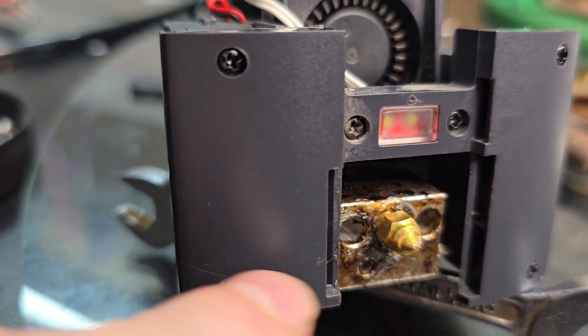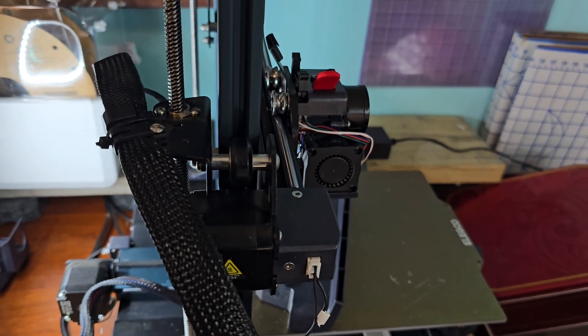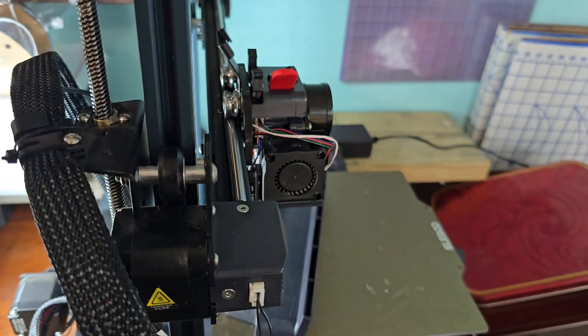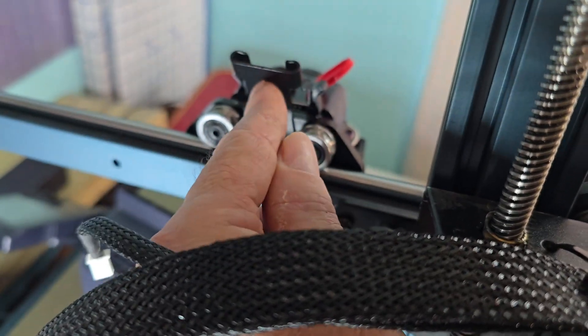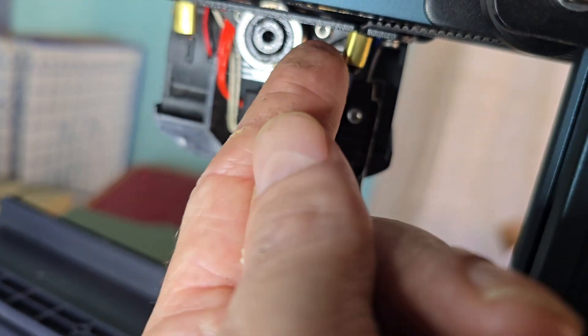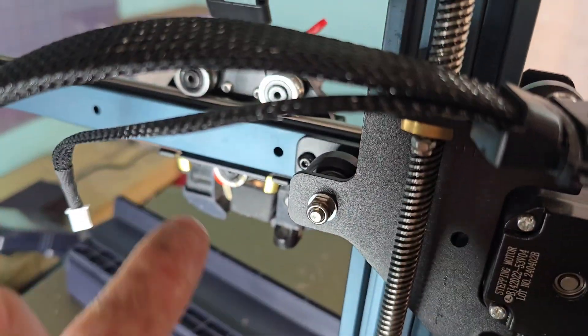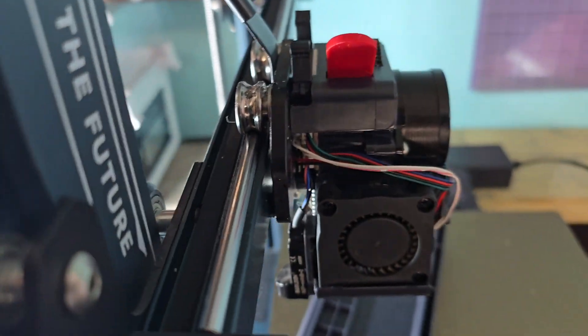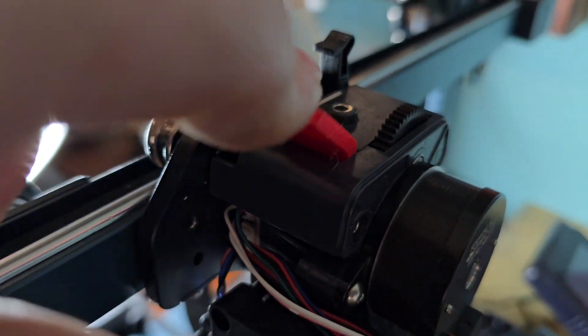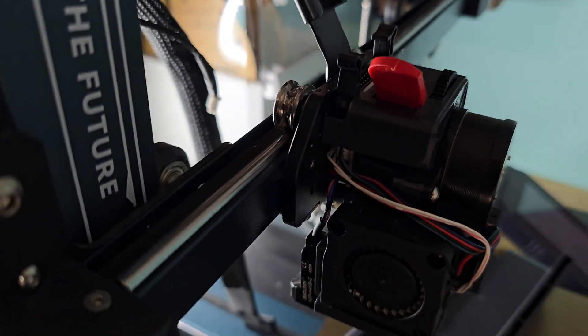I've already tightened those. Now I'm going to put my heat boot back on. I would just refer back to your install instructions when you put this head back on. There are four screws — you have to put this cable holder back on with two screws, and then there are two screws on either side of this bottom roller. Then we'll plug it back in, put our cable back in this clip. We're going to put the fan back on with three bolts, then put our cover back on with the two bolts in the front. We will adjust the tension on our filament so we can't pull it out, then run some parts and see how it works.